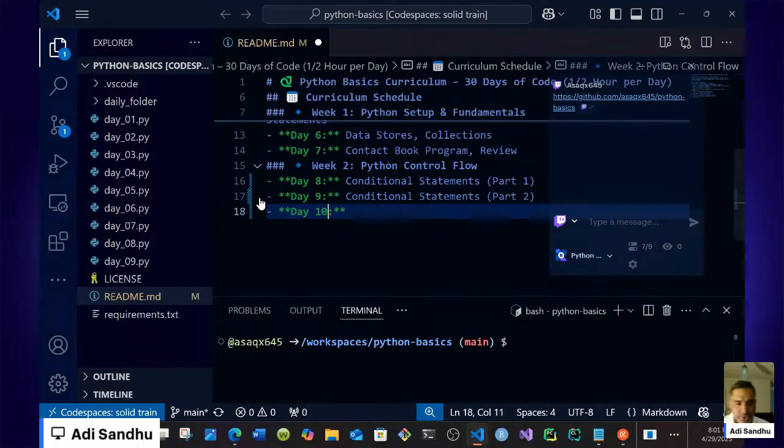Hi, today we are going to do day 10. We're going to look at basic list operations and loop training, and how to iterate through lists specifically. And within loops, how break statements and continue statements are used.